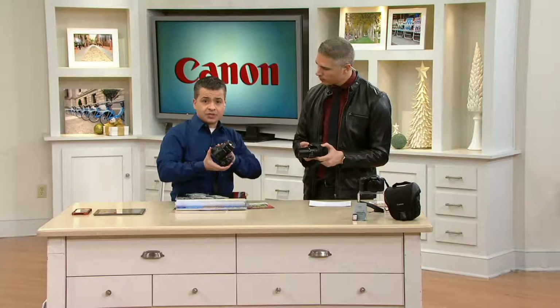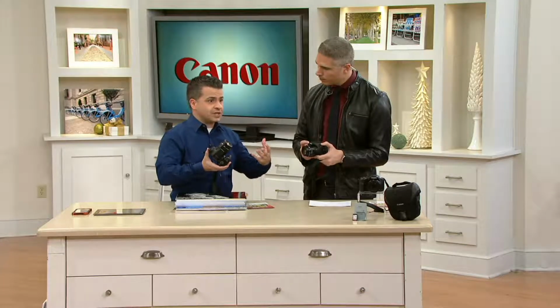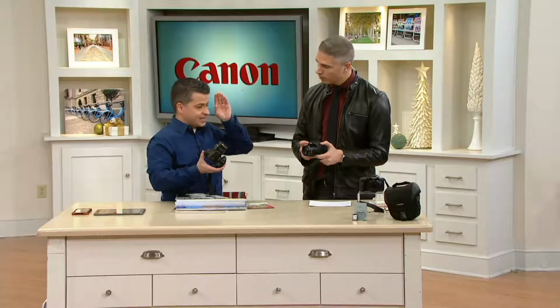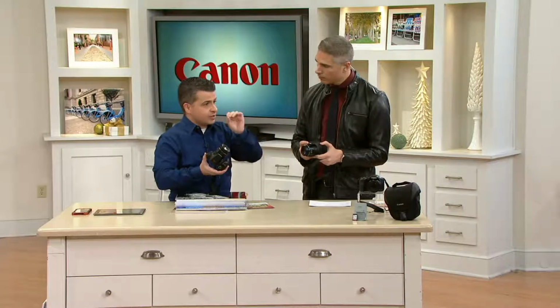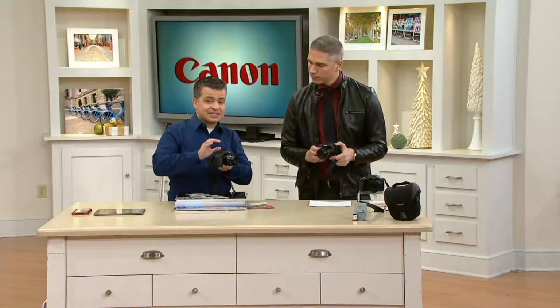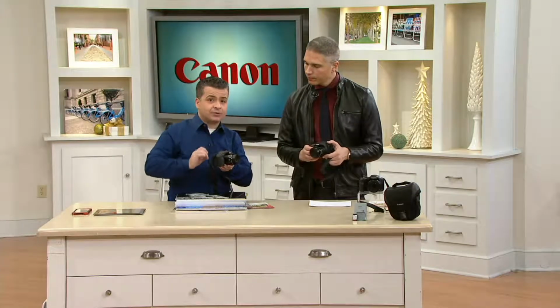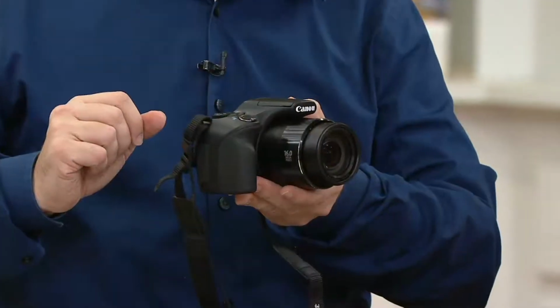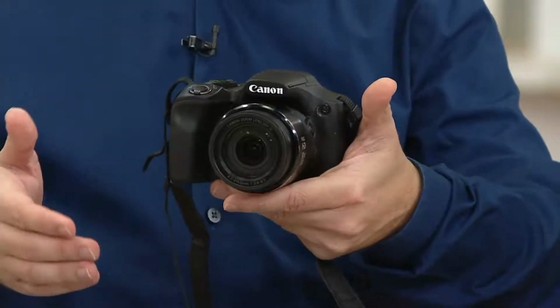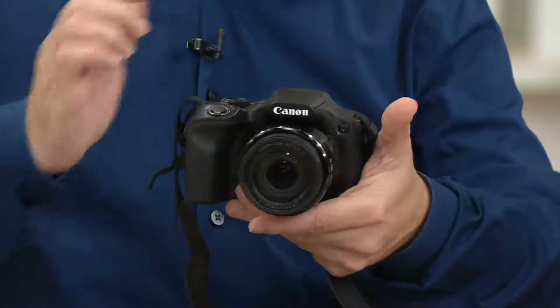If you're going on vacation, or you're sitting in what I call the nosebleed seats, and you're trying to capture the perfect image where zoom is really a big priority, this camera has a 50x optical zoom. 50 times the optical zoom. Now that's not a digital zoom, that's an optical zoom. That's the real deal. It has burst mode built in, a built-in flash, and built-in Wi-Fi.